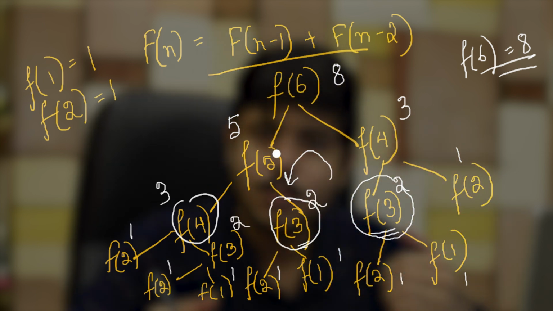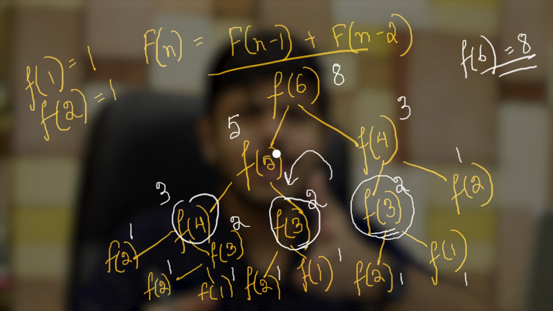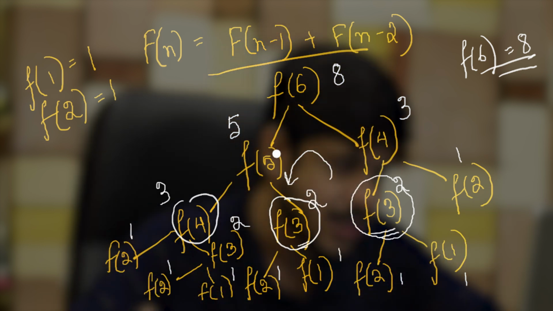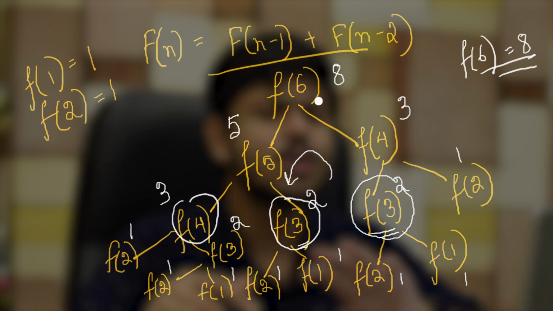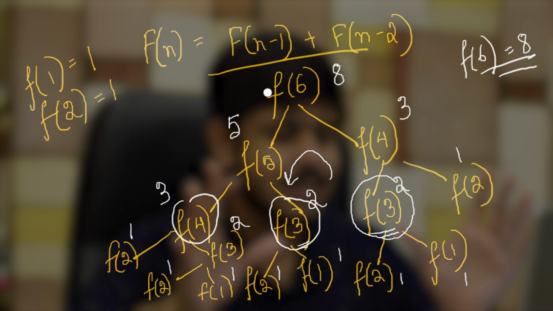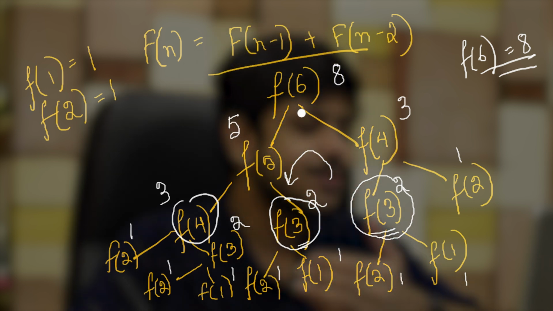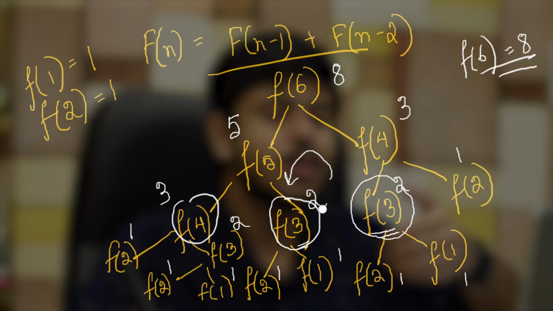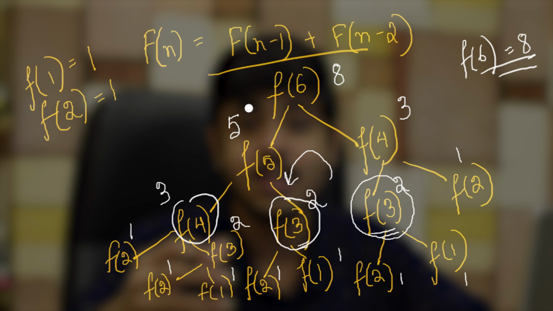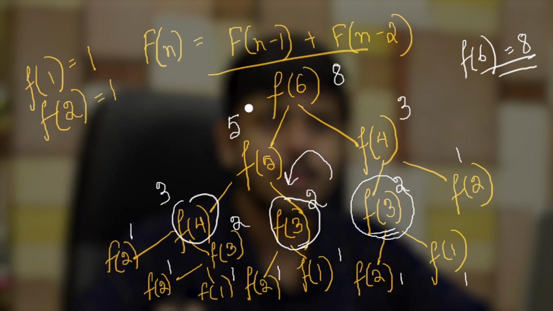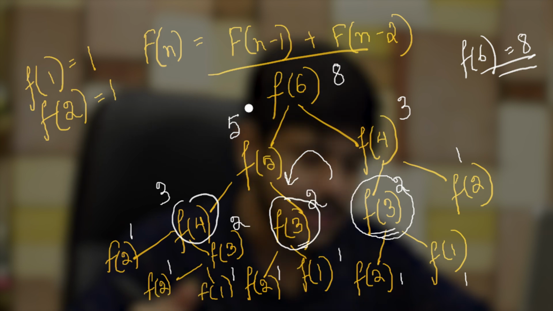However, in order to decide which is the best alternative to take, you would have to explore all the paths first to realize that, yes, this is the route that we want to take. So if you think about F5, F4 to be 2 alternatives as in a schema, then you would understand that for every point of time, you have 2 alternatives, as in F6 gives you F5 and F4, F5 gives you F4 and F3. We all know that those are basically the requisite values to calculate the value of the higher case. But if you think about choices, then that could be another way of thinking about it.